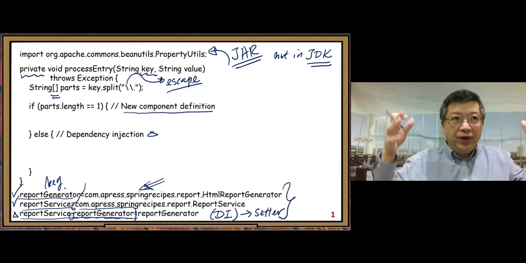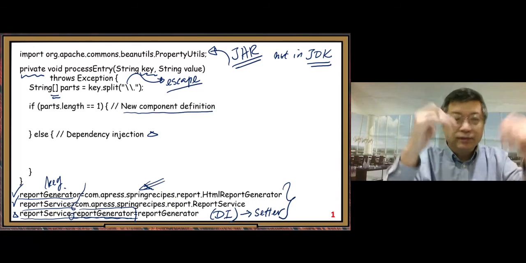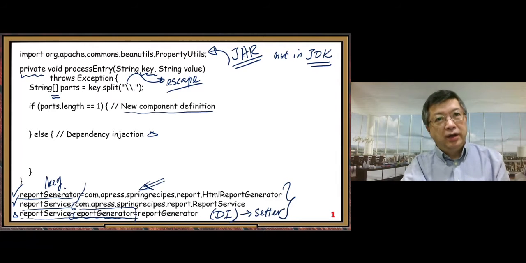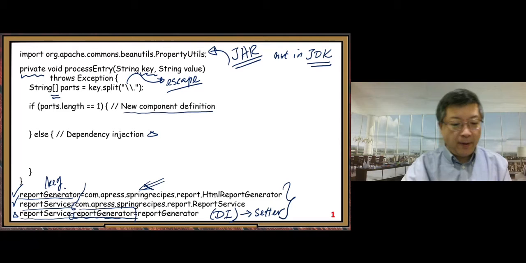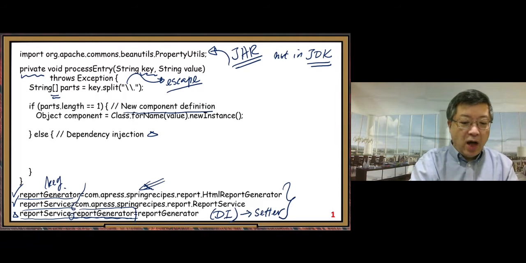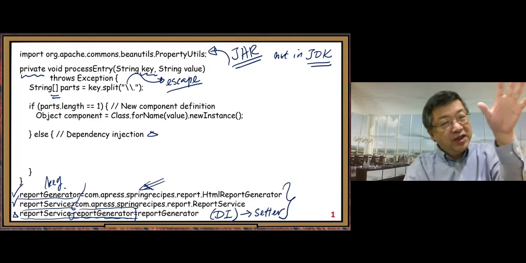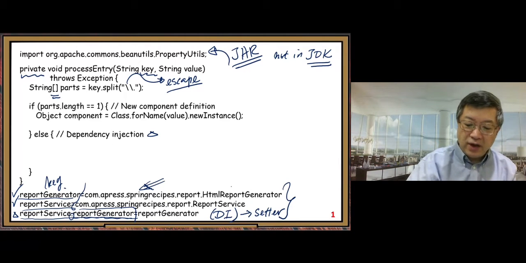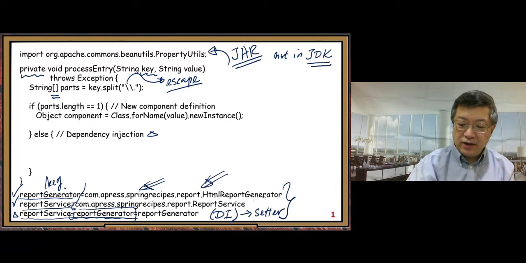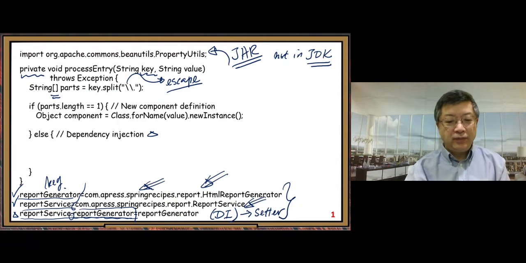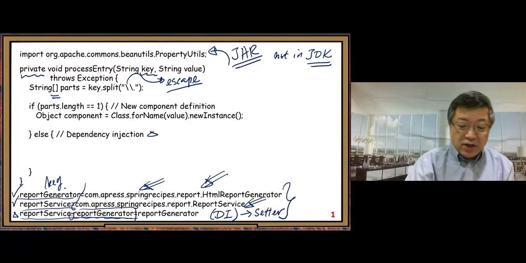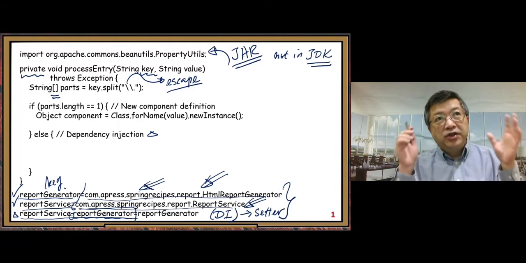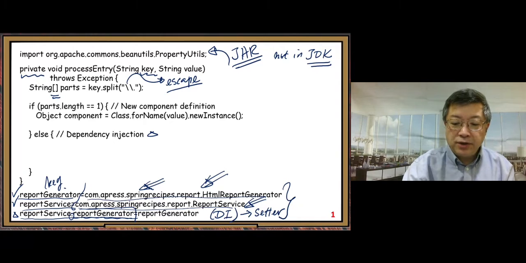Then we do the corresponding jobs in each if block. In the first if block, for the object component, you want to instantiate, to create an instance using the class specified here. That's the Java class. But how do you do it? Because the class name is specified here as a string, these classes we call dynamic classes.